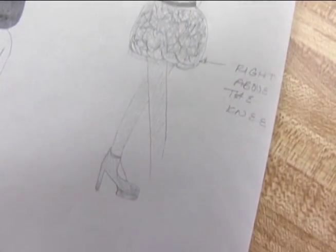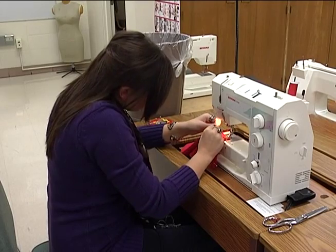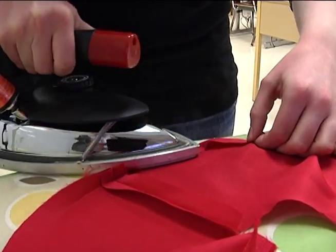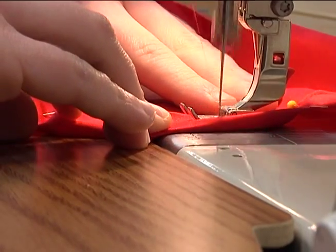Surprisingly, it's heart disease. Students begin the project by coming up with an original design. Next, they create a pattern and construct a dress in half scale. The entire process involves several weeks of hard work. It's red silk, has a little Asian pattern, and I think it's pretty cute.